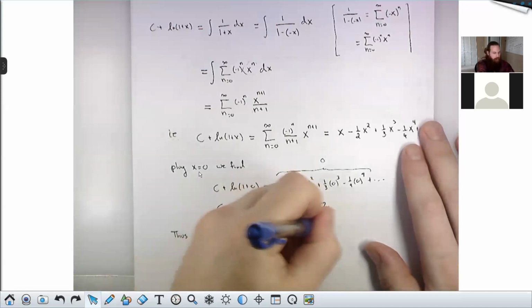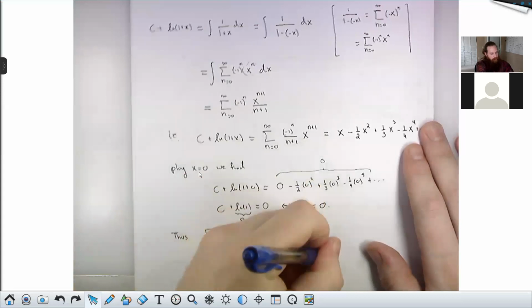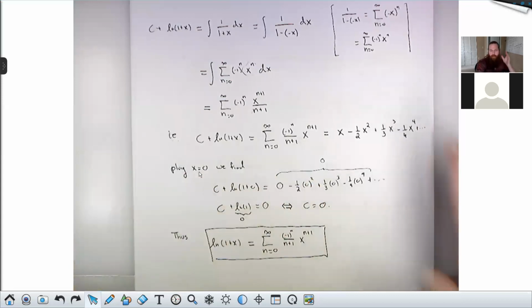This is an important series. This is not just an example for today, but it's something you need to commit to memory forever. What we did here is we integrated a power series. I'm going to give you a theorem that shows you in general how we integrate power series and what the result is on the radius and interval of convergence. And I'll also tell you what happens when you differentiate a power series and how that affects the interval and radius of convergence. But what we did here in this example is characteristic of the normal thing.